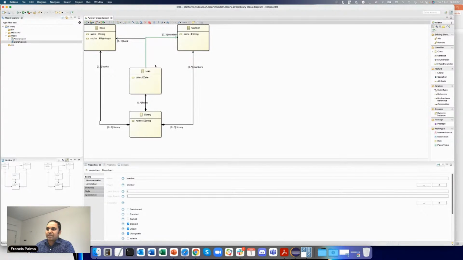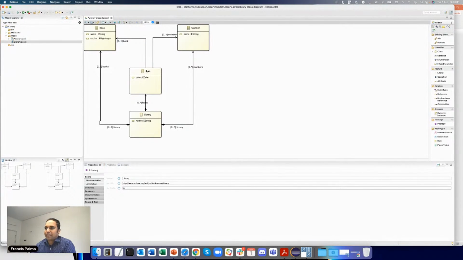I'm just making it so that it's easy to read. The Loan has a loan debt. The Book has a book name and number of copies, how many copies the book has. The Member also has a member name, and Library has a library name.